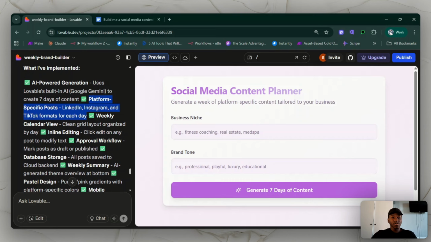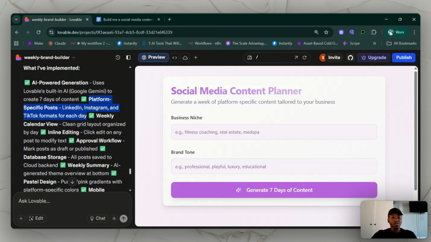If I press manage here, it takes us to what seems to be our database view. So we can see our databases, which is our posts over here, viewing table posts. If it would just load. Now that it's loaded, it has populated its own columns or fields.